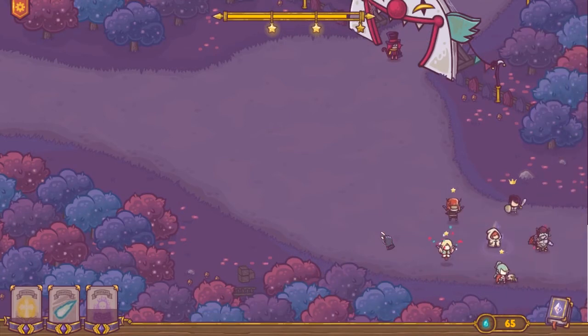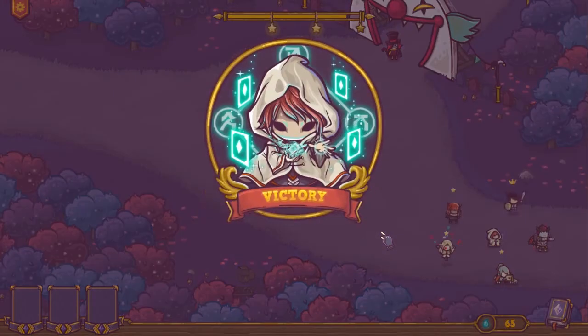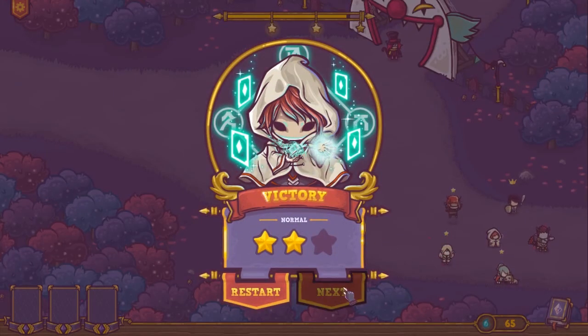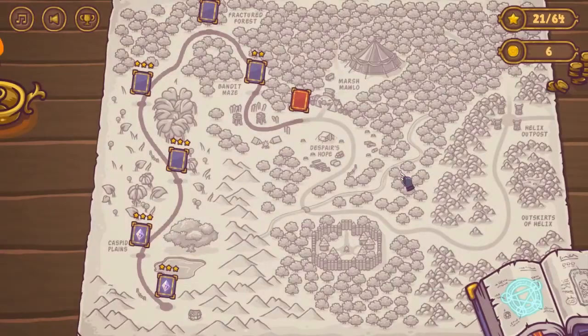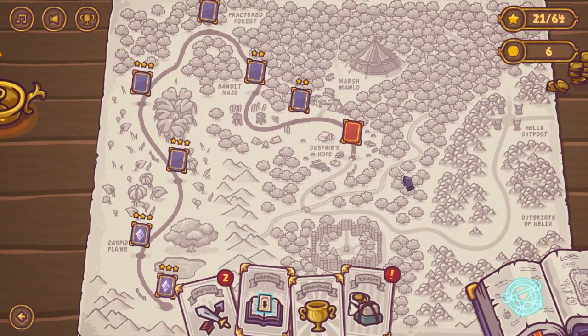One time again, it is $4 on iOS and Android and $10 on PC. Oh, barely didn't get that third star. Oh, look at the cleric really quick. And yeah, up to you how much you want to pay for this. It's a fun game. If you disagree with the price point, then you could wait for a sale, stuff like that.